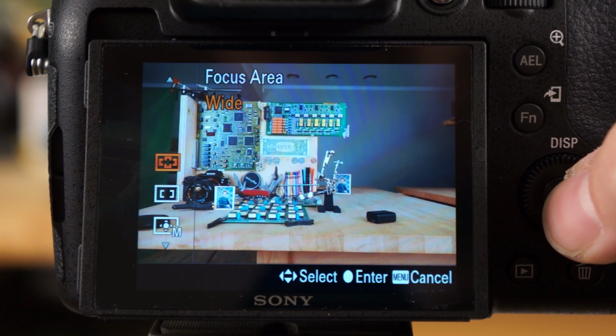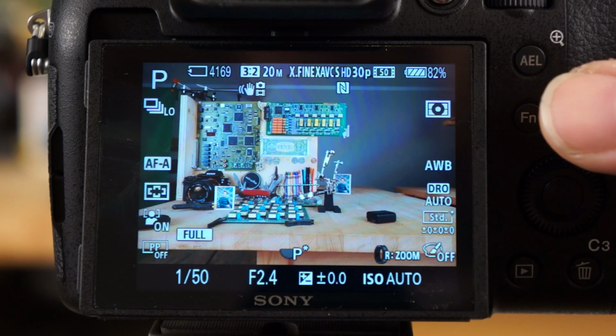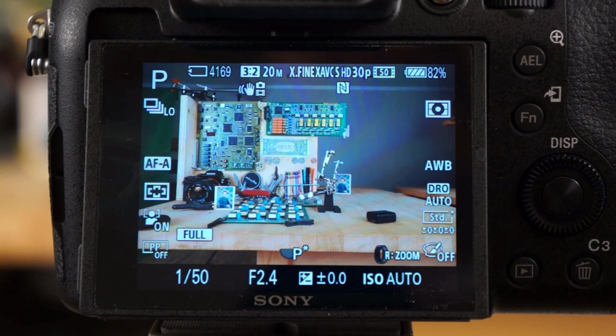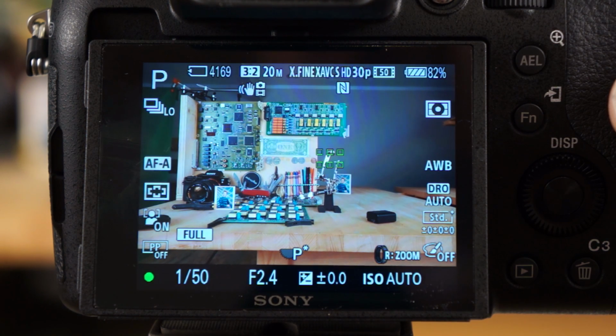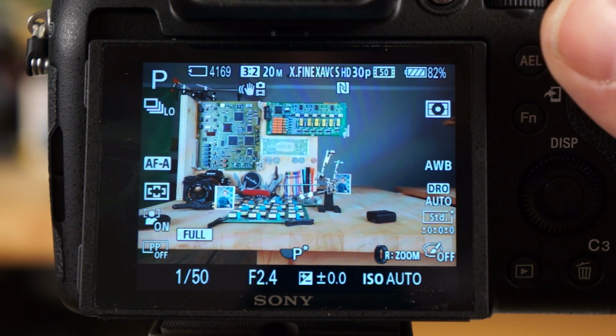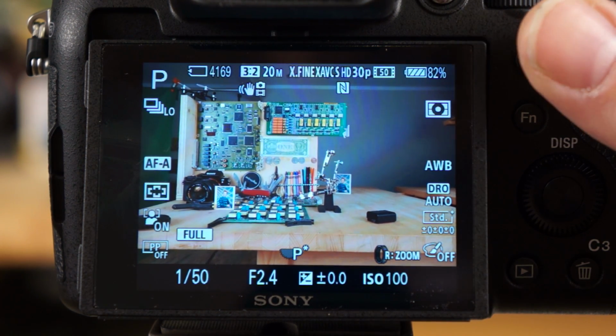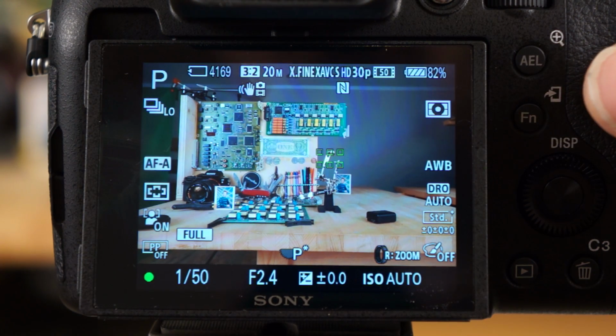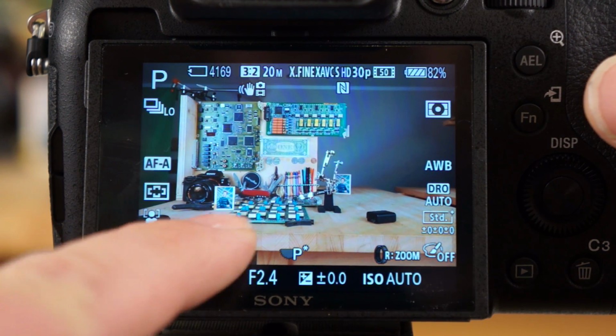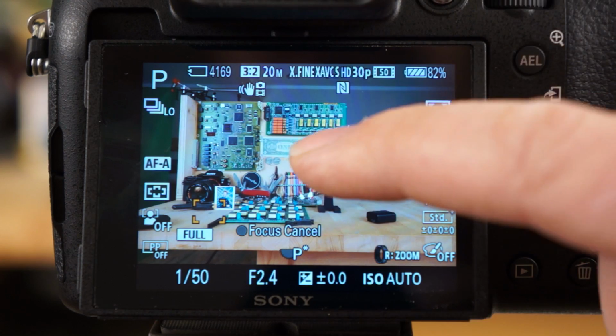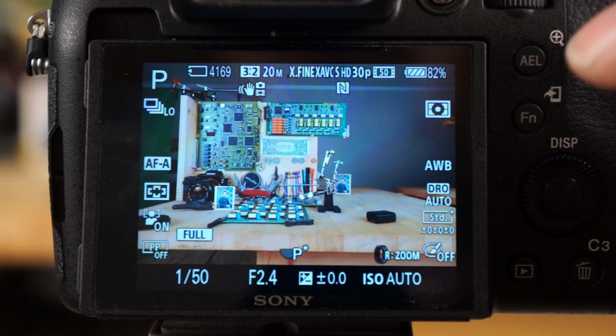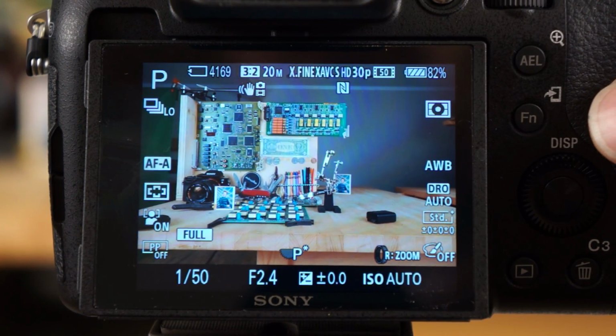So wide mode is going to use all the focus points on the entire sensor, and using Sony's intelligent algorithms, it's going to figure out what to focus on. Basically what the algorithm says is focus on what's closest to the camera unless you see a face of some sort, and if it does, prioritize the face. In this case, the faces I have in the frame are so small, that little image that you see over here, that it's not choosing that by default, so it's going after what's closest to the camera, and it is choosing that screw correctly.